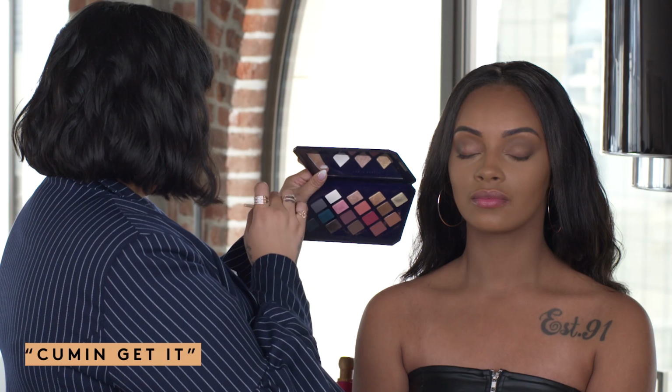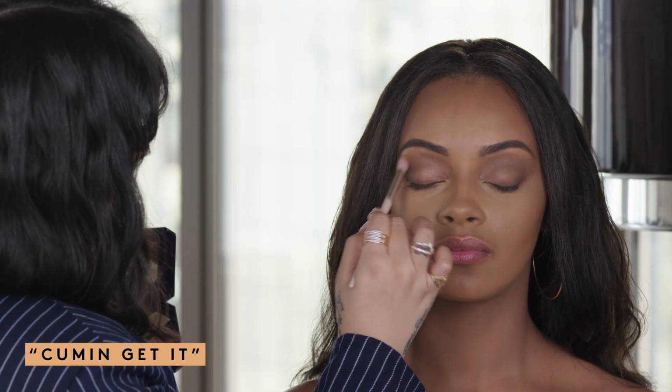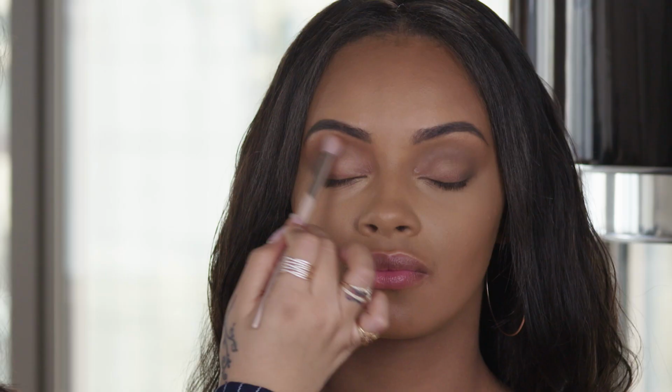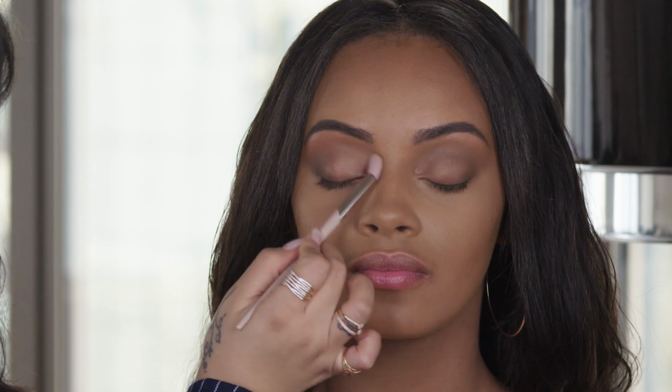Now I'm going to take a little bit of Cumin Get It, and I'm going to warm up the brow bone area just a little bit. So taking that right above the crease, right on the brow bone, just to give a little bit of warmth.